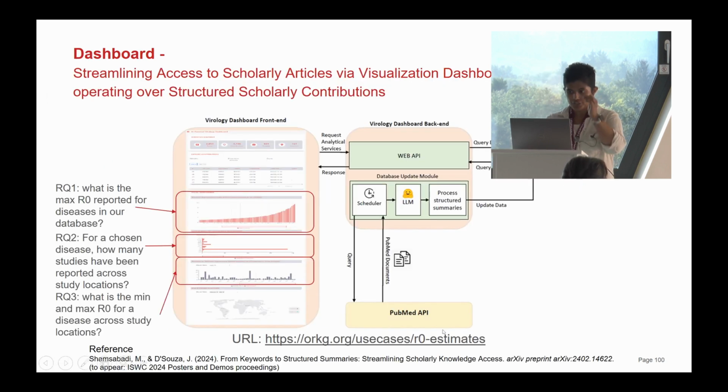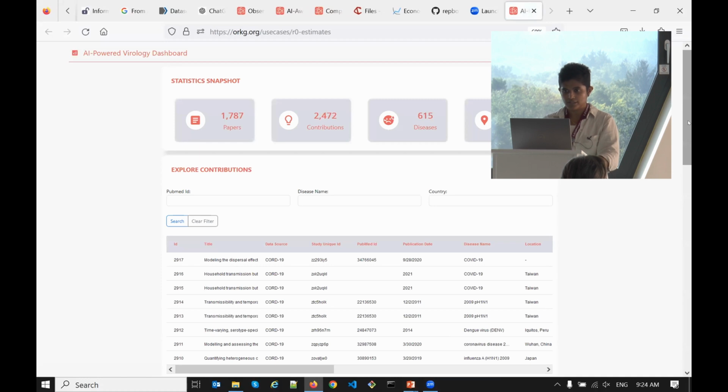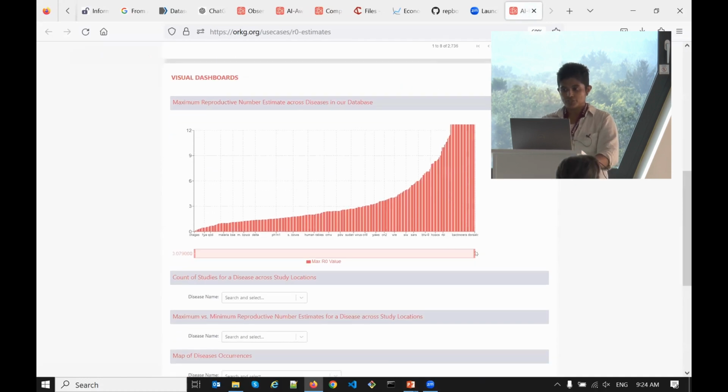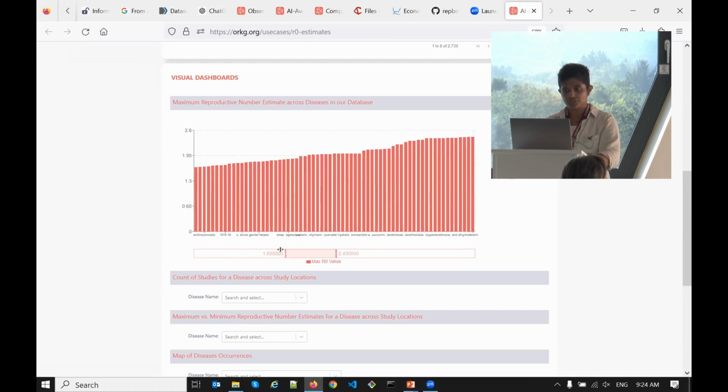So maybe we could just quickly visit the interface. Right, so this is basically a live system. You could also reduce the span of the data, so you're just interested in R0 values in this range.